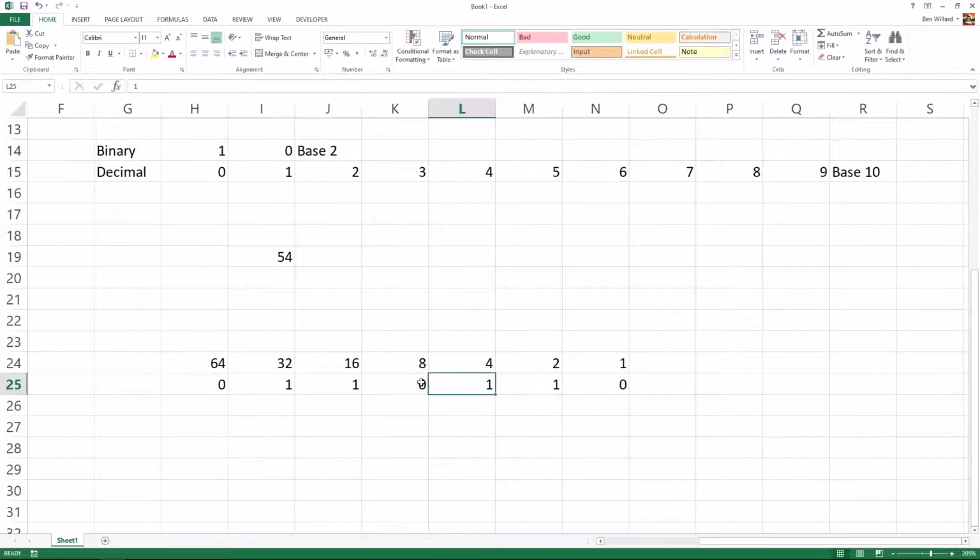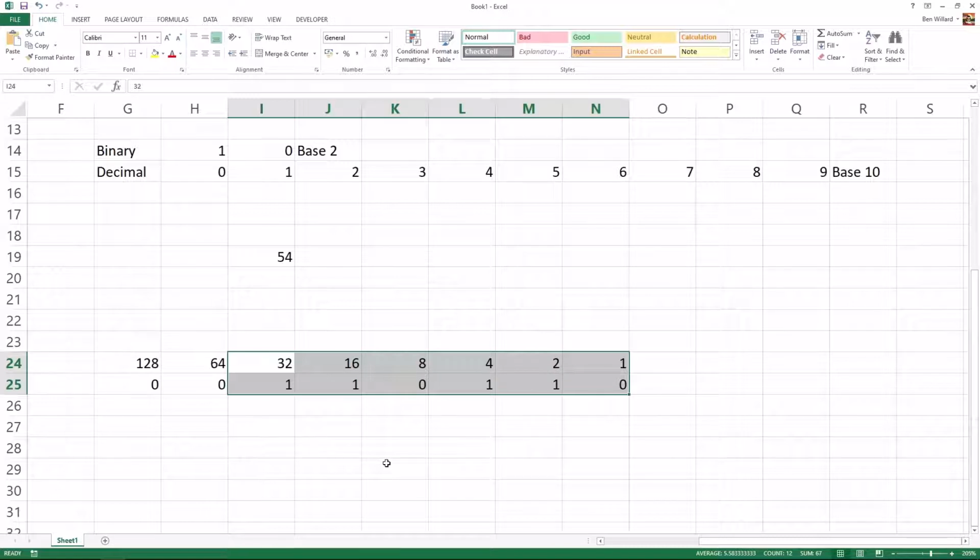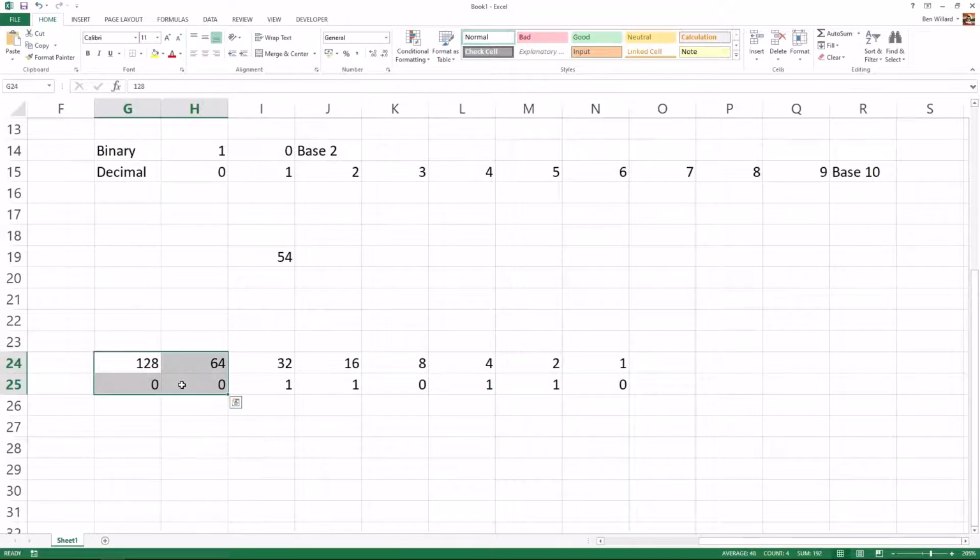Let's have a look how many digits we've got. So we've got 1, 2, 3, 4, 5, 6, 7. Normally, when you see a binary number, it'll be 4 or 8 digits, for example. So let's just add an extra 0 there. You don't actually need to do this. To be honest with you, that number is absolutely fine. You can add as many zeros on the front as you like to the left. It won't make the slightest bit of difference.